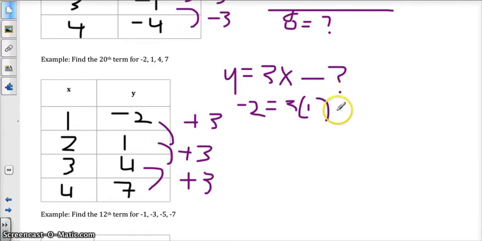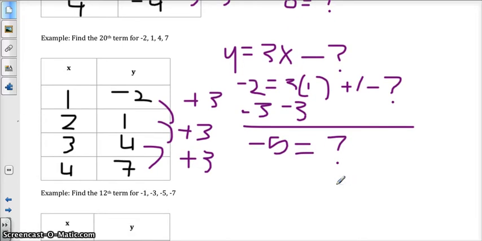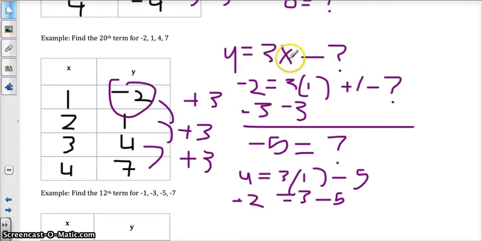So we have y equals I'm going to come up with a negative 2, because that's the y value right here. It's 3 times 1. We're going to be putting in a number here. Plus or minus a question mark. So negative 3. We'll subtract 3 from both sides. And it looks like it's a negative 5. Let's check that. y equals 3 times 1 minus 5, which is 3 minus 5, which gives you that negative 2 value, which is right here. Check it with another one. 3 times 2 is 6 minus 5 is 1.